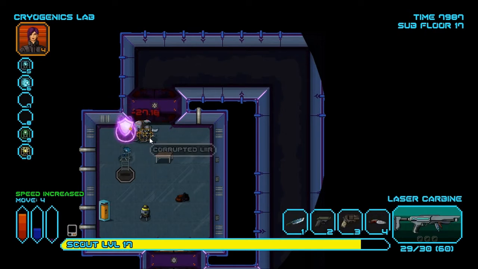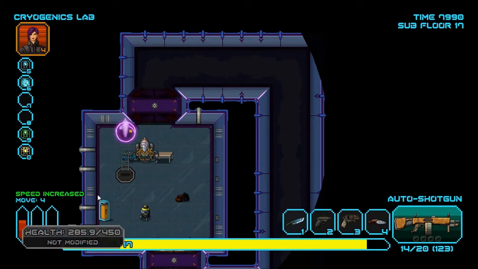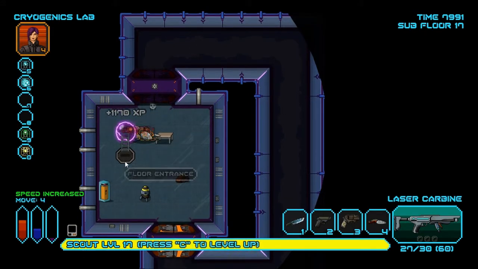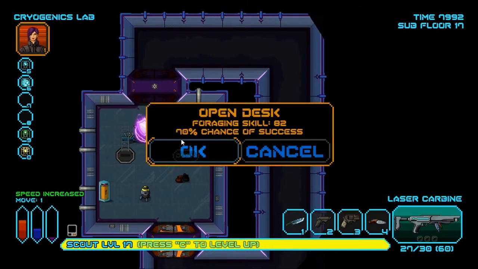Actually, the laser carbine looks like it's better. Wow, you can see just how much damage that thing did. Did a telekinetic fist on me. Oh, alright. Definitely a very nasty enemy. Need more mana.